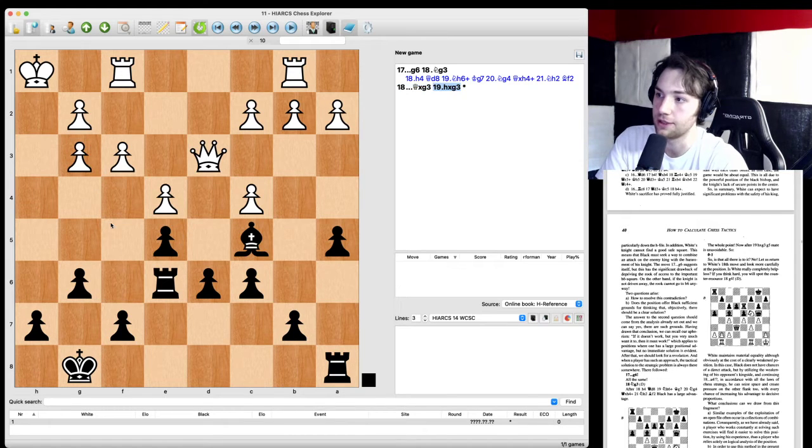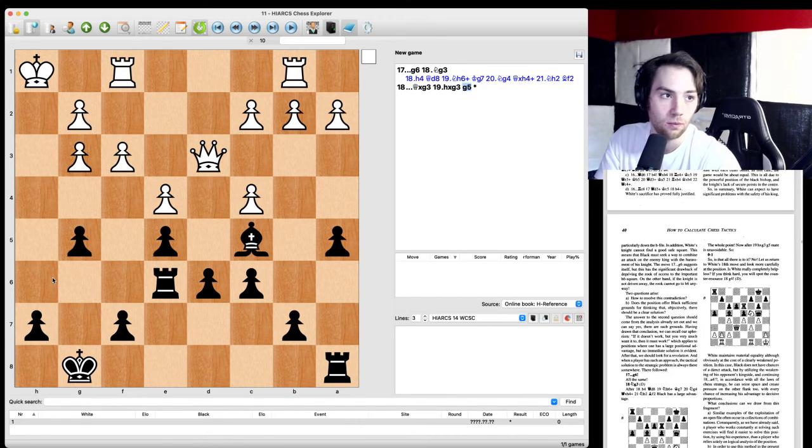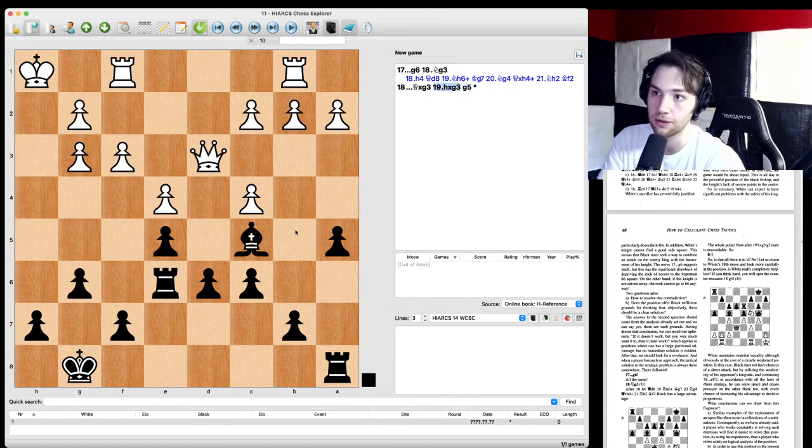After takes like this, now we go g5, and we're going to be able to get mate on the next move. Wow. Wowza. Pretty crazy. So he says, so is that all there is to it? And then he says, no, actually, let us return to white's 18th move. Love this. Love when chess authors go deep.